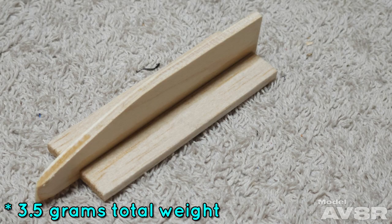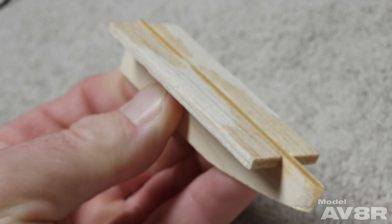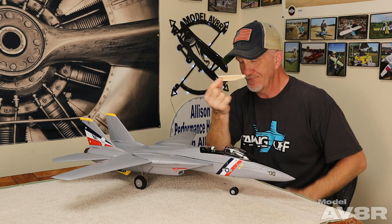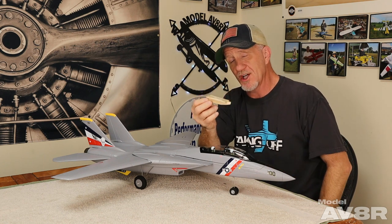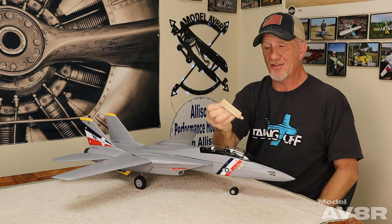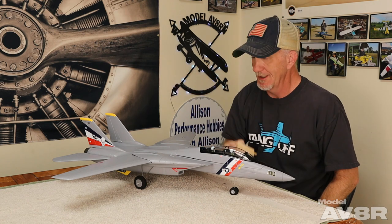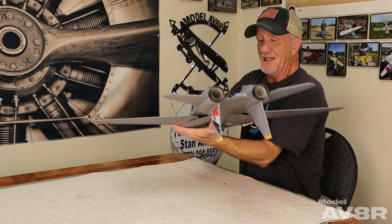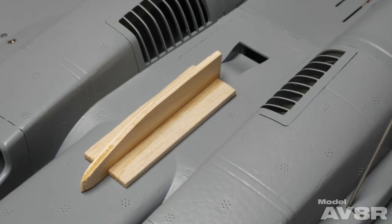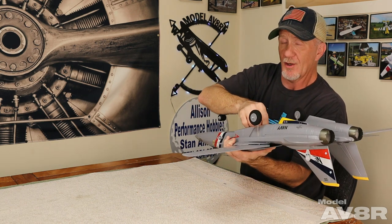So what you're looking at is a piece of 1/8 inch light ply sandwiched between two flat pieces of 1/8 inch balsa. And as you can see, it is the shape of the intakes on either side of the center of the fuselage where we intend to glue this. And I can conveniently, and anybody could, get all my fingers and my thumb and maybe even an index finger here with which to use this as a launching grip. And where we envision this thing going is here, right in front of the plastic piece that the NACA duct is molded into for the ESC. Now, I don't think this piece would affect airflow enough to affect cooling on the ESC, but it would give you something to grab a hold of to launch.